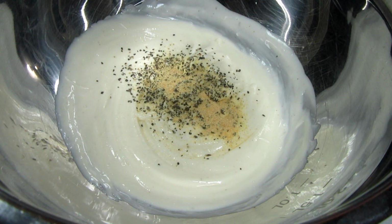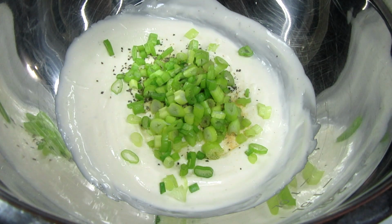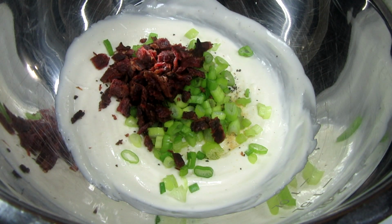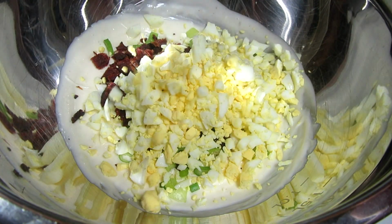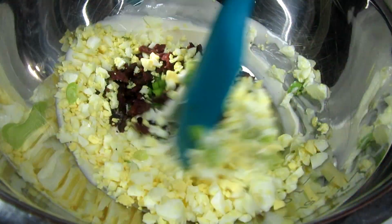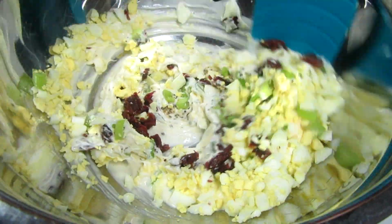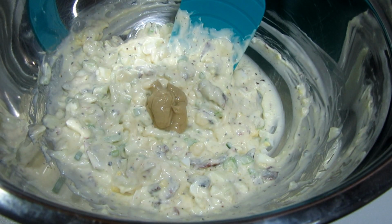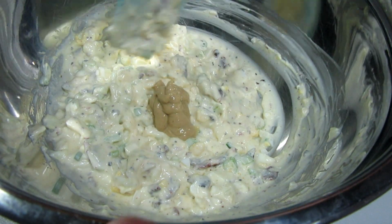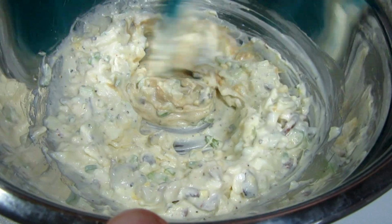About a 1/3 cup of chopped green onions. About a 1/4 cup of diced chopped crispy cooked bacon. And 2 finely chopped small hard-boiled eggs, giving that a good mix. And I almost forgot, this is 1 tablespoon of Dijon mustard. Another good stir.